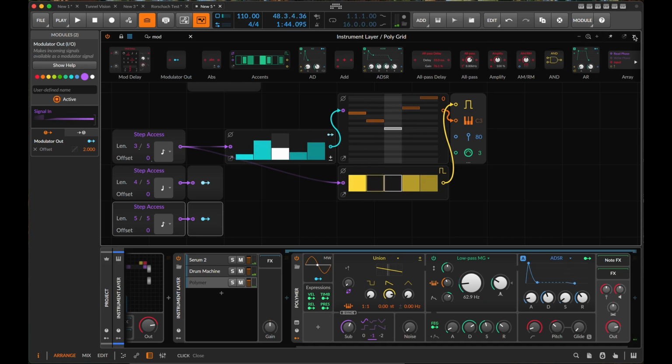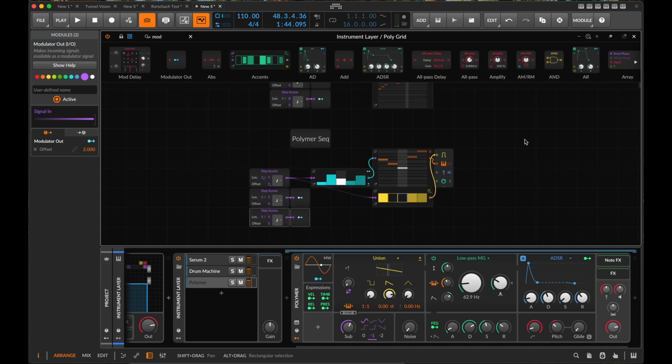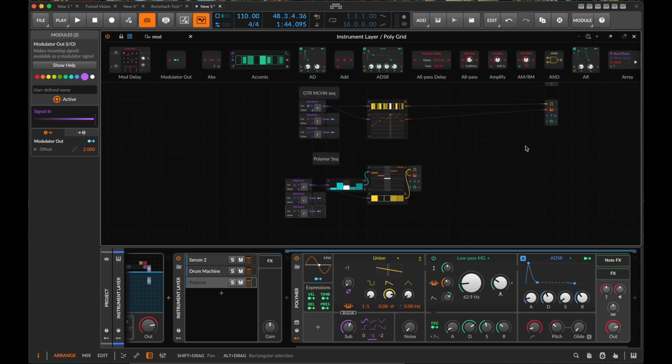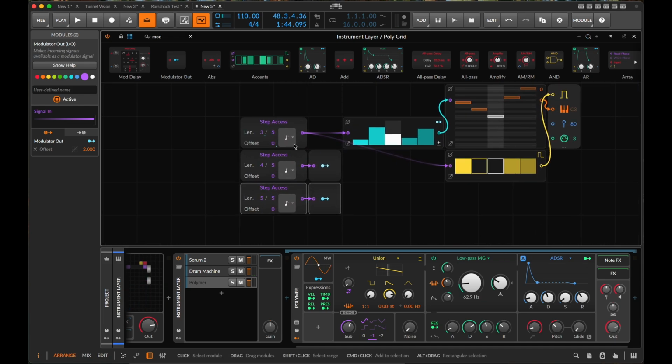Kind of funny. But okay, that's an idea. I don't know. Maybe I don't love this. What if this is quarter notes instead?